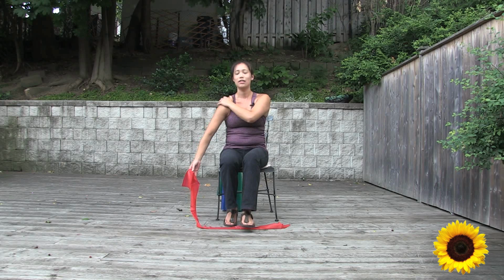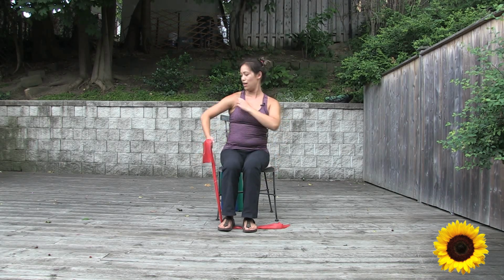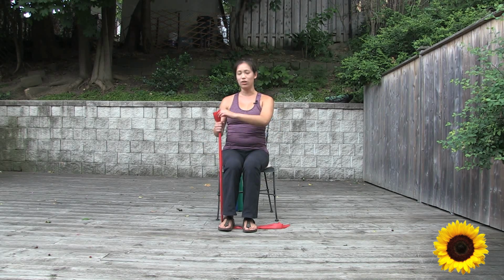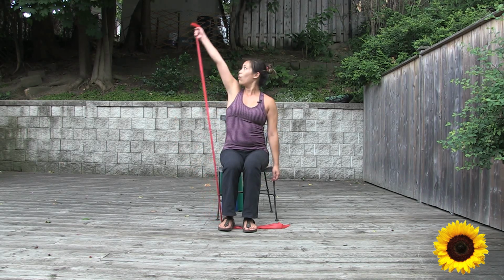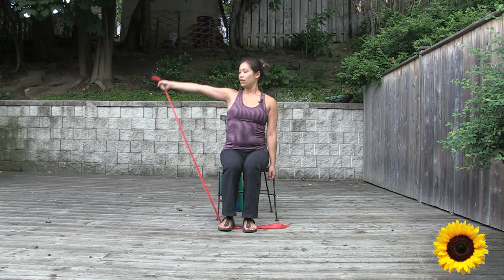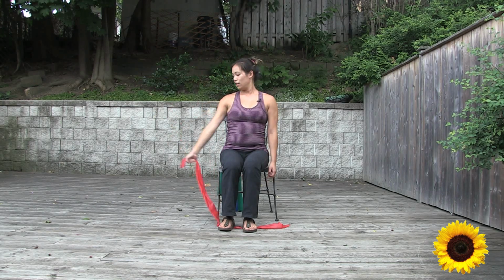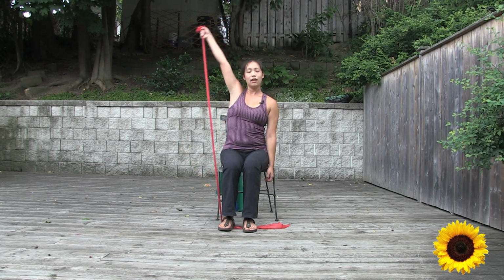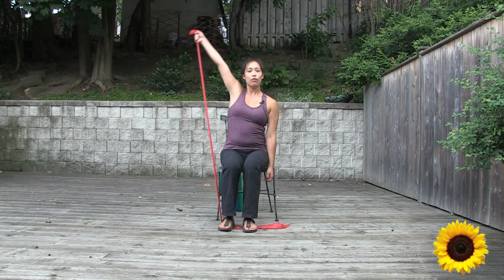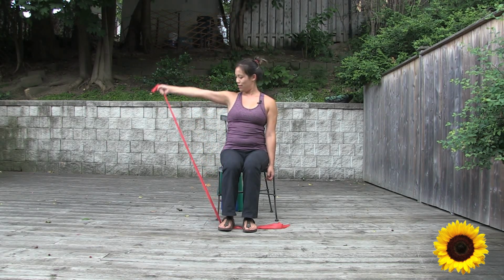This is great to maintain those shoulder muscles. Dressing, reaching, grabbing, pulling, all those good exercises are really good in your daily activity. So it's really important to take care of your shoulders. Again, 5 more. 1, arm nice and straight. 2, and the energy should come from your shoulder, not your hand. 3, 4, and 1 more. 5.